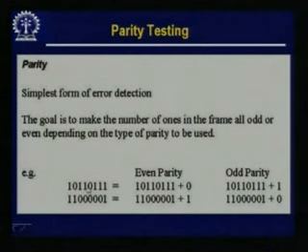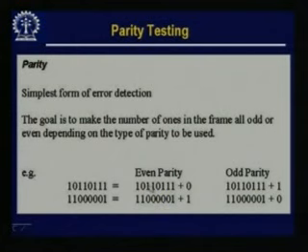Whereas in the other one, there is a 1, 5 zeros and then a 1, so we have 3 ones. So this was odd, and the added parity bit was made 1, so that overall the number of ones in the data plus parity bit taken together is always even. That is the point: the number of ones is always even in even parity if everything is fine, and similarly, the number of ones is always odd in odd parity.